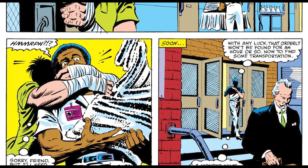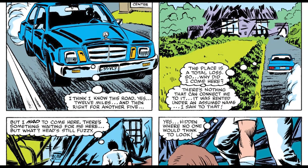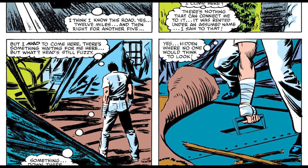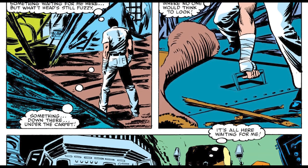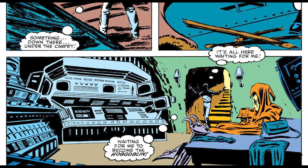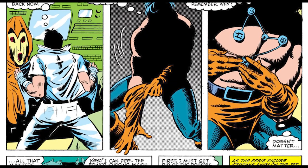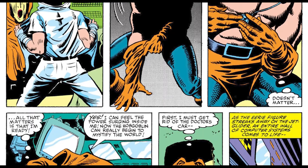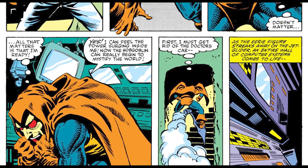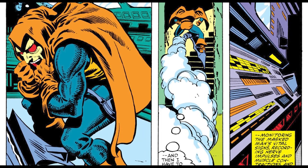The burned man gets up, takes out a guard, steals a disguise, sneaks out of the hospital, and goes back to the burned-down house. He finds a secret room holding all the Hobgoblin equipment. With memory loss clouding his identity, he puts on the Hobgoblin suit, gets on the glider, and begins to believe he is the Hobgoblin — convinced that all of this is his.